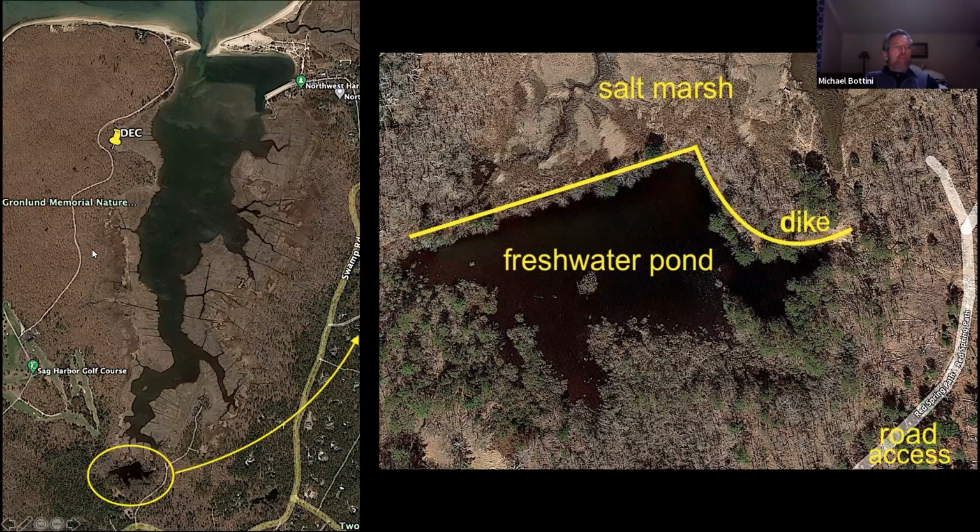The DEC drove into Barcelona State Park, got out of the car, walked over to the edge of the forest, and looked around along the edge of the salt marsh. Now, that is not where otters will set up a scent station. They are within 15 feet of swimmable water. This is like 200 or 300 yards from swimmable water. And it's not like they found an easy way to go in. There's a road that comes right up to the dam. You get out of your car and walk 100 feet, and there's the otter latrine.